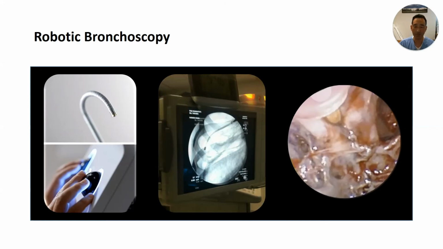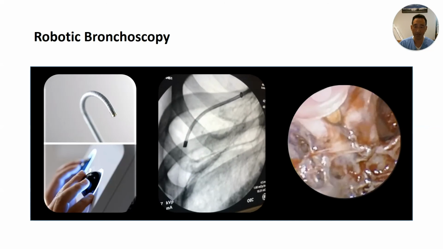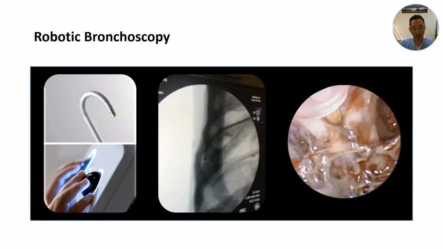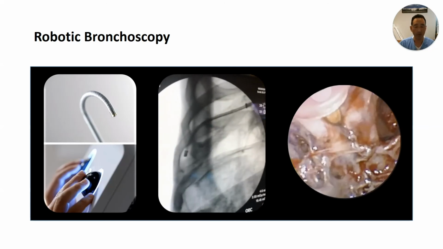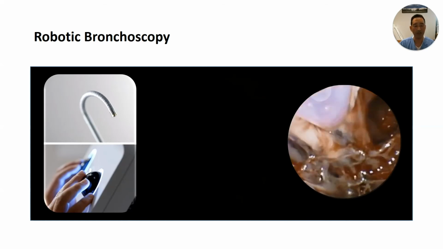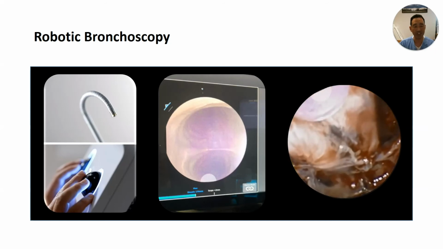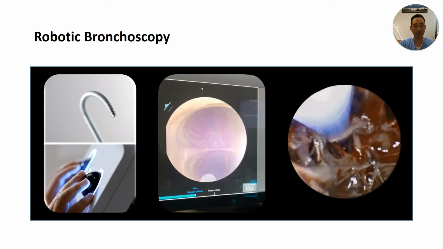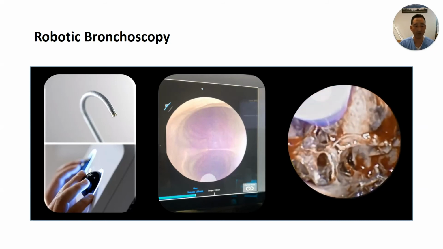They were able to navigate this bronchoscope system, this robotic system, almost out to the periphery. Now the question comes up: what if, once you navigate out there, the lesion is off to the side just a little bit? Do you have control of being able to adjust that tip and not be deflected when you pass your forceps or biopsy needles?